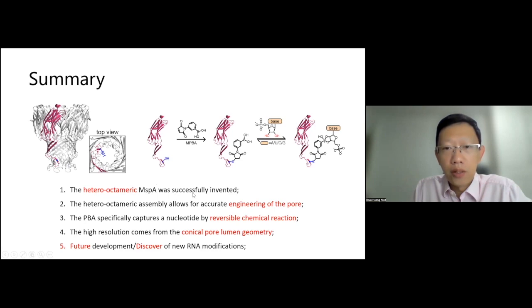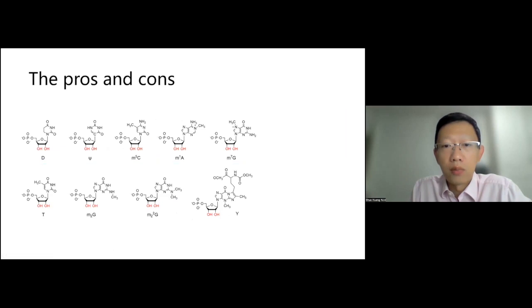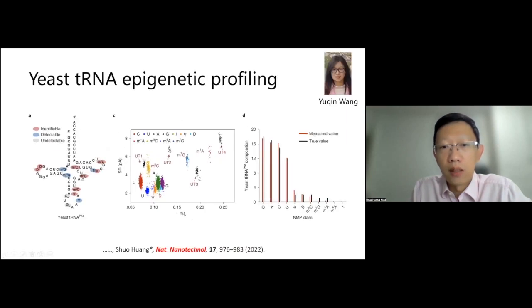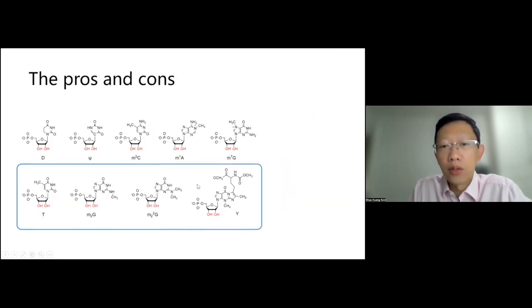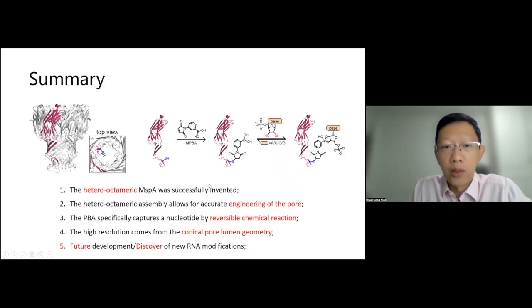And also it's very good for discovering new RNA modifications. For example, if you go back to this event cluster plot, if your RNA sample by any chance has a new kind of modification that nobody has ever discovered, it will definitely appear as a new cluster here. So it's very useful to discover new RNA modifications as well.